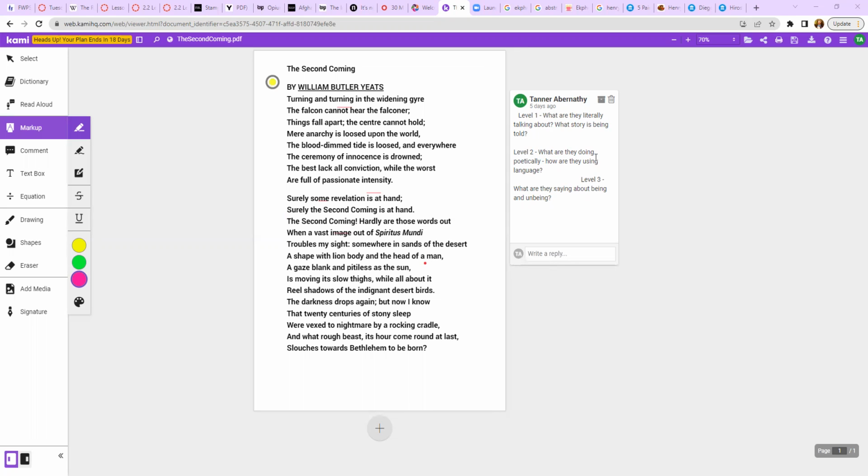Level 2 is poetic devices and how the poet is using them. I believe you have a list of different poetic devices. Those are going to be the ones we're kind of looking for your ability to use. If you wanted to or felt like looking up more poetic devices, you definitely can. And something I always tell my students is, even if you don't know the fancy poetry word for it, you're still able to identify it, right?